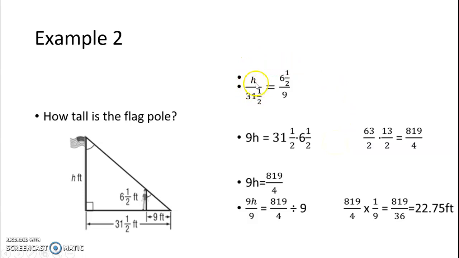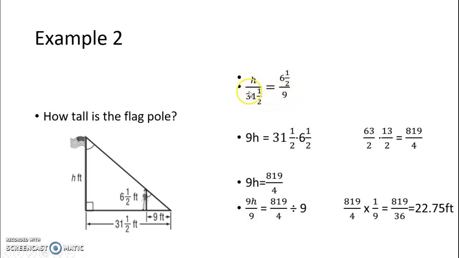We'll start up here at the top. So I put h on top, and then I put the 31.5 on the bottom, because this is the height of the flagpole, and this is the shadow that it's casting. I can't put 31.5 over on the other side of the problem. It has to be with what it is connected with. Remember, flagpole would be connected with the shadow of the flagpole. So then over on the other side, I put the 6.5 foot in the top because that is the height of the person, similar to h is the height of the flagpole. Again, placing some of these things in the wrong spot would give me the wrong answer.